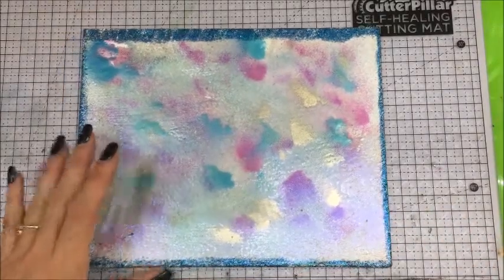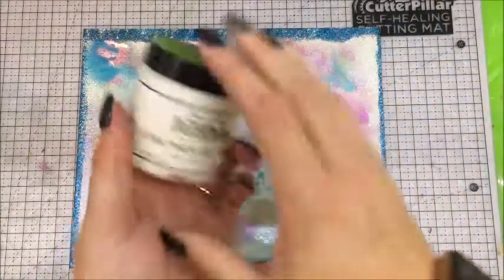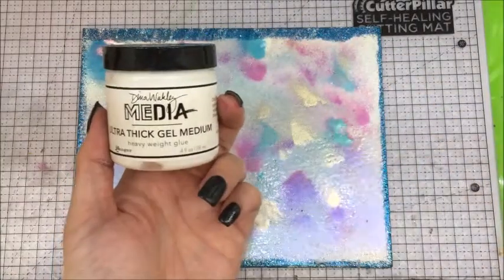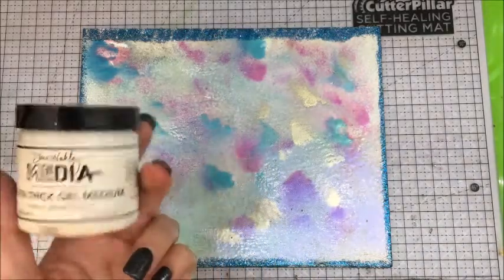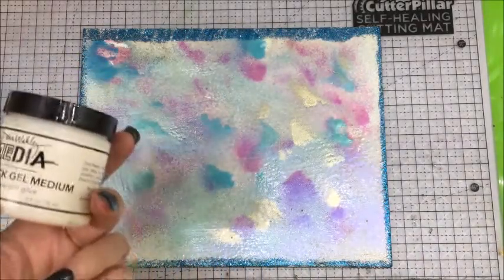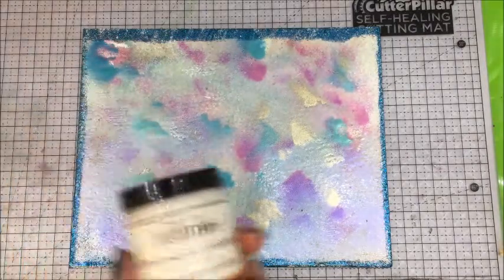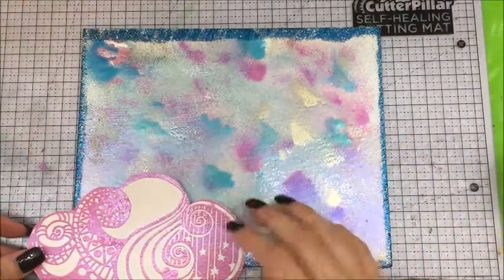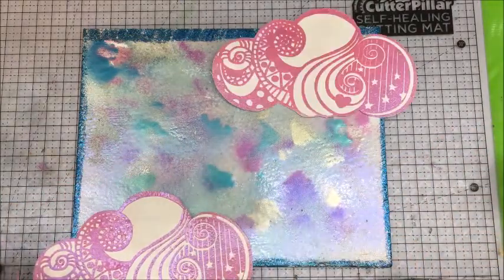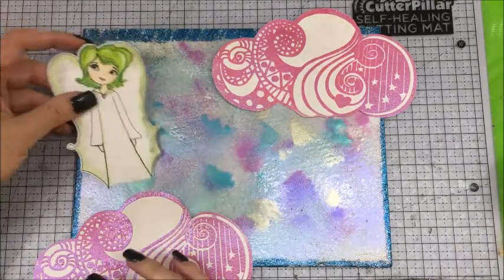So I need to start to assemble, and I'm going to be using this ultra thick gel medium. It's Dina Wakley. It is a glue and a sealer. Since this is a mixed media piece that I don't know if I'm going to keep for myself or give away, I do want to seal it the best that I can because it will be out. So I wanted to put 2 of these down. Kind of lay out. Let me see. I'm going to put my girls, my angels.